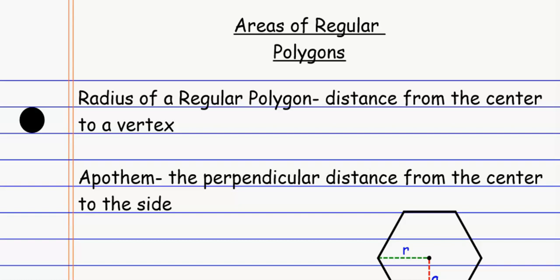And then we also have the apothem, which is a perpendicular measurement of the distance from the center to one of the sides. So again, the radius is measuring from one point to another point, from the point in the center to the point of one of the vertices, all right? But the apothem is measuring literally the distance from the center to one of the sides. And when we measure the distance between two things, we always measure at a right angle, all right? And so the apothem is the perpendicular distance from the center to the side.